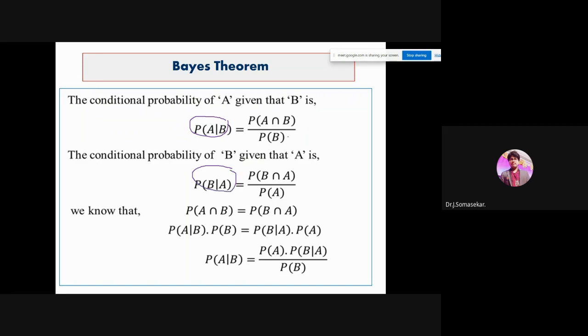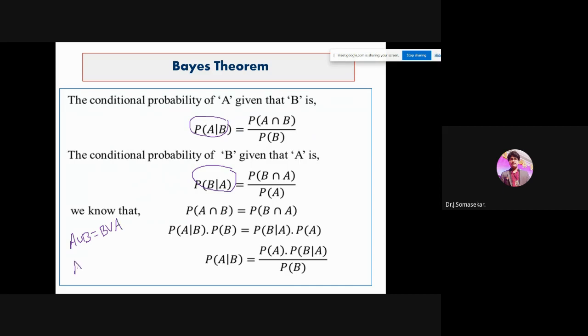These two formulas we know how to write and how to derive also. Now we know the basic idea: A union B is the same as B union A. This is the basic idea that we studied in the 7th or 8th class in sets. So A union B is the same as B union A. Of course, this is clear or trivial.